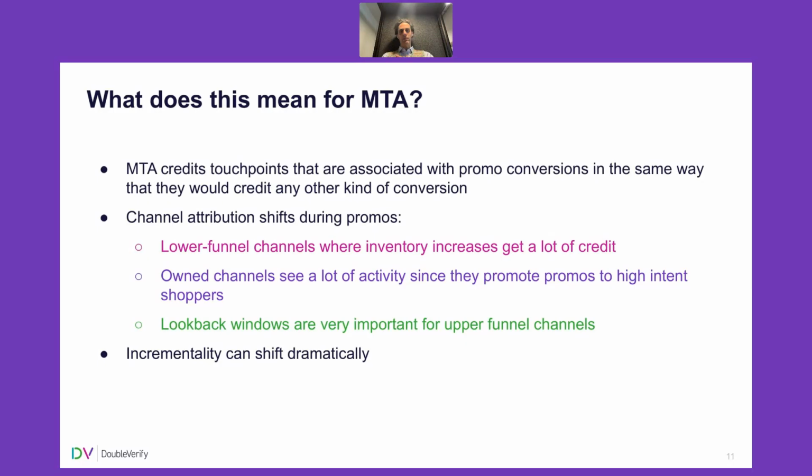And then look back windows, when we think about the upper funnel channels, the upper funnel channels must have played a role in order to get people down funnel into things like retargeting or brand search or into your own channels. And this is where it's really important to think long and hard about your look back windows and what those should be for those upper funnel channels so that they are calibrated appropriately to make sure that they are capturing a lot of that credit in advance of a promo period.